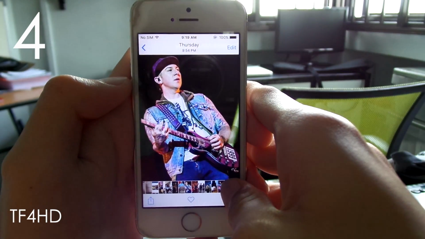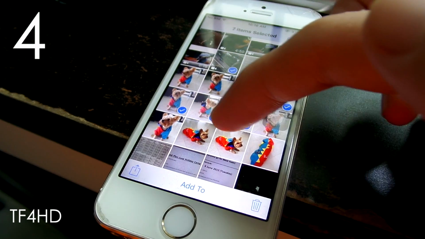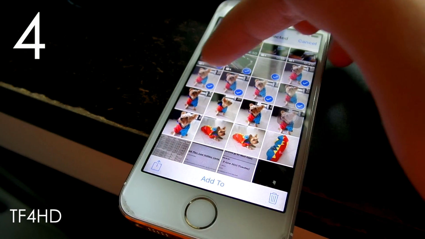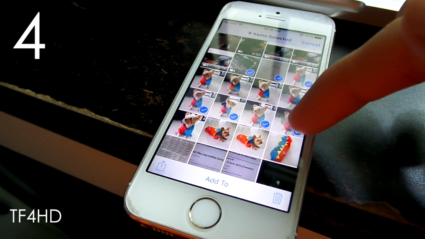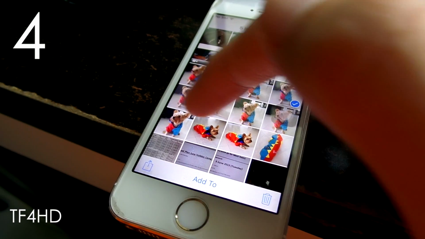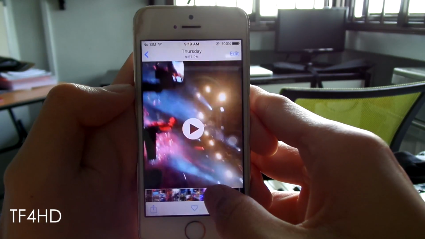In the new Photos application, we are now able to quickly select our photos in a much more convenient way by just swiping our fingers across the photos to basically select it. This makes it so much easier for us to select large amount of photos instead of tapping them one by one. It's so much more convenient this way. Now you know what to do when your friend tries to go Chuck Norris on that shutter button.